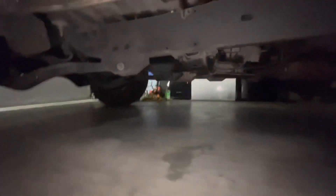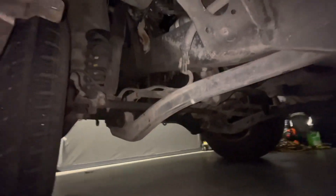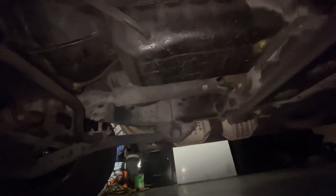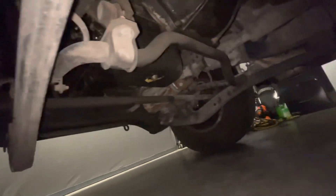Here's the underside — I was bragging on the no rust. This thing is clean. I need to power wash it, but absolutely no rust. This thing's got another 25 years in it if I treat it right. There's something seeping there — we'll take a look later, could be anything.